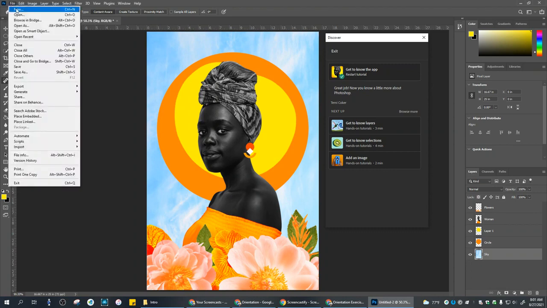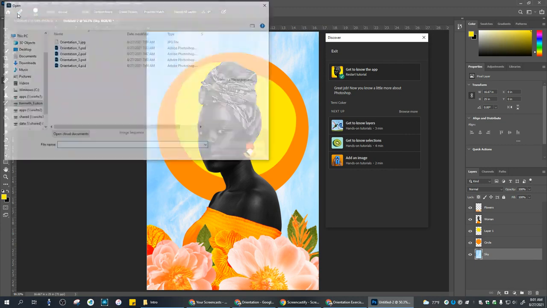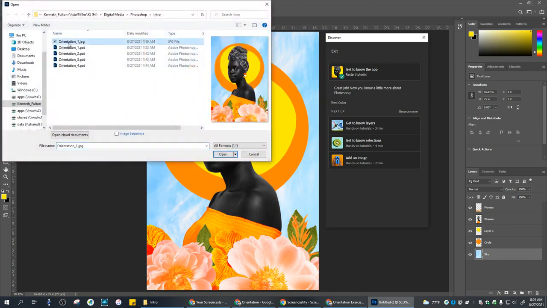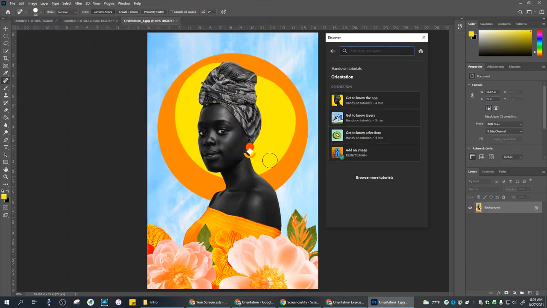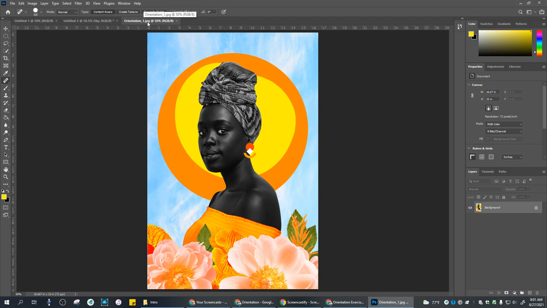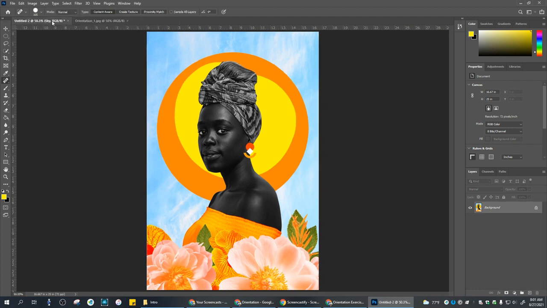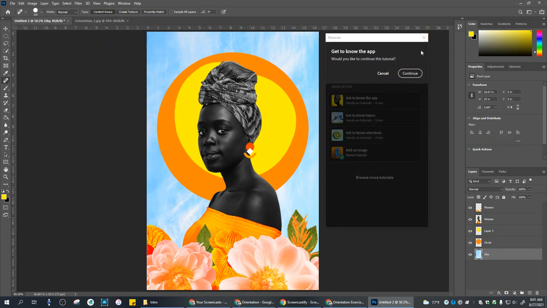I'm going to go to File, and I want you to go to File, Open, locate your orientation 1 JPEG, and open that file. And you'll see I have orientation 1 JPEG. This is one I don't need. This is the file that I started with.